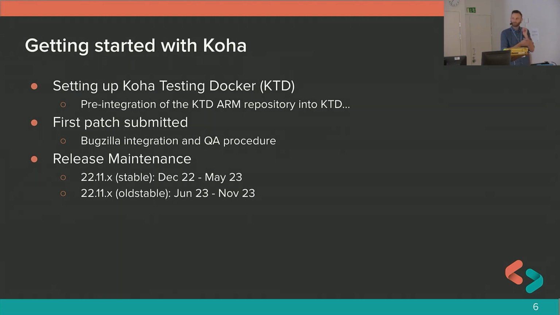So when we first started, obviously one of the first things that we did was try to set up Koha Testing Docker, KTD. And this was back in November. At the time, there were 2 separate repositories. There was one for the ARM architecture, which was obviously what I needed to run on MacBook. And then there was a normal repository, which the rest of my team were all running because they all run Linux environments. At the time, we didn't know that repository existed.